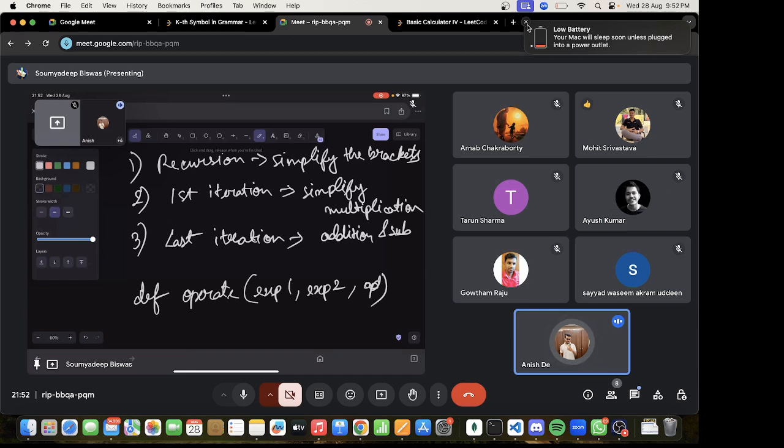Implementation is very important. Just knowing the intuition is not enough. Implementing and getting an AC is as important as knowing the algorithm. Okay, so everyone should go back and implement this. And I think after recursion, those who have completed recursion start with the backtracking sheet. Okay, anyone, any other question? Otherwise, I think we are done for the day.